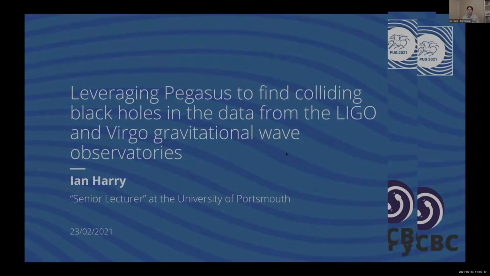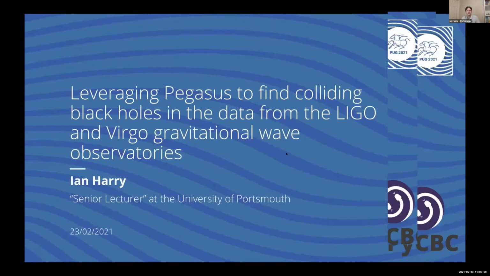Yeah, thank you for inviting me here today to talk about the LIGO and gravitational wave experience of using Pegasus in the last years. So my talk is going to be about how we've used Pegasus to find colliding black holes in the data taken from the LIGO and Virgo gravitational wave observatories.